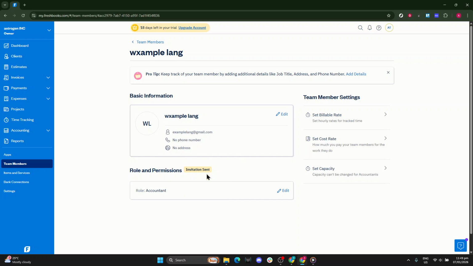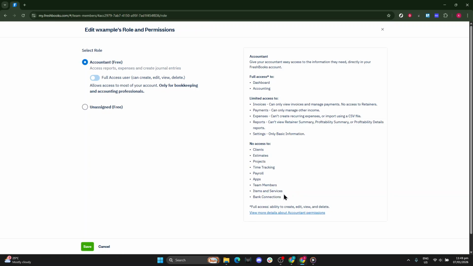Once you're viewing that person's details, go to the section called Role and Permissions. This area shows their current role and any permissions associated with it. Think of roles as preset bundles that control capabilities. For example, one role might allow editing content, while another is limited to viewing. Understanding what each role means helps you pick the most appropriate level for the person's responsibilities.